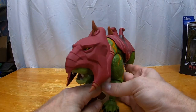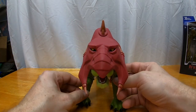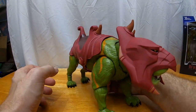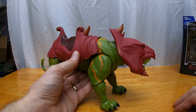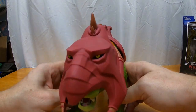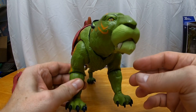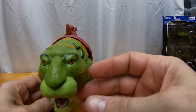Here we go — Masterverse Battle Cat out of the package. Yeah, he's quite a massive figure. Got that stylized Revelation-style sculpted helmet. It makes sense because in the way the Masterverse was drawn, Battle Cat was pretty big. They're really trying to show that whenever beings have the power of Grayskull, they're much larger and more powerful. So Prince Adam turns into He-Man and transforms Cringer into Battle Cat. This guy's supposed to look like Cringer — that paint is pretty nice. But that's a pretty massive Cringer.